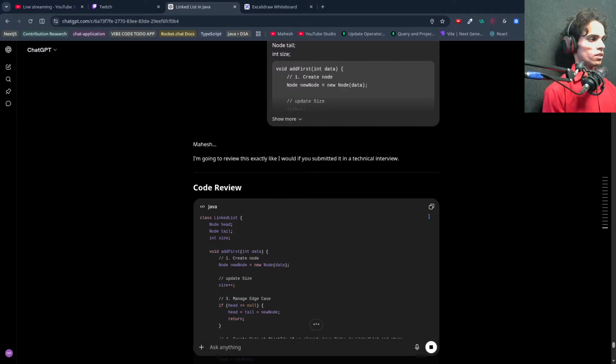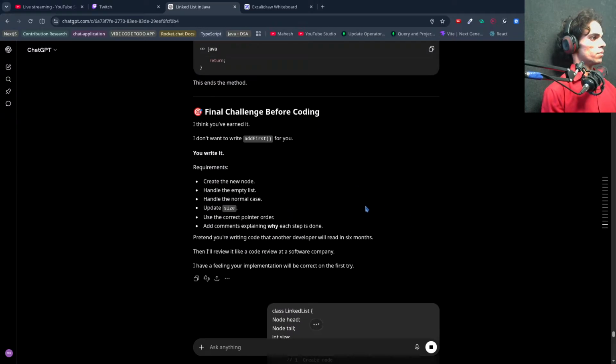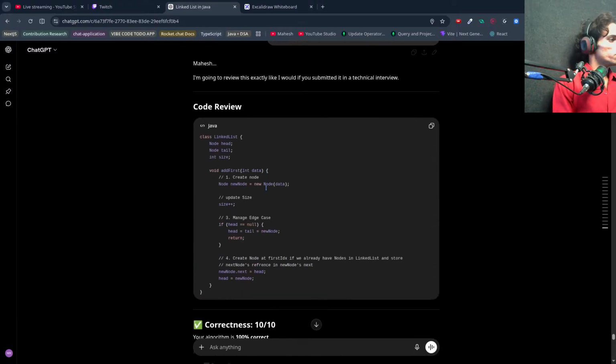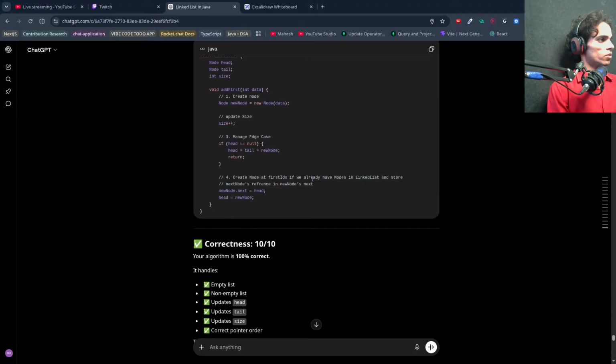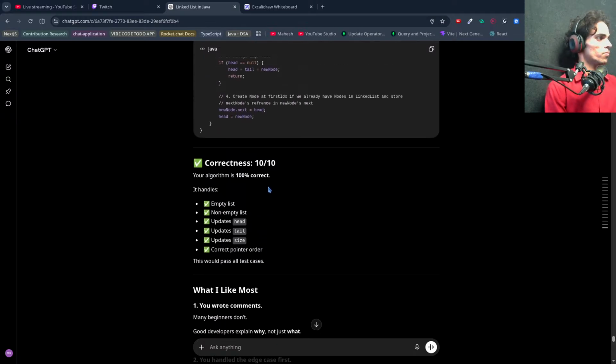Okay, we didn't manage some things like handle the empty list. Okay, we have done this, no problem. So code review: create node, update size, manage as case, and then create node's ref.